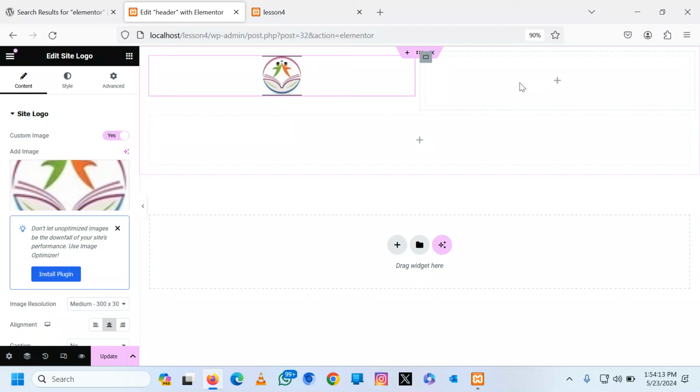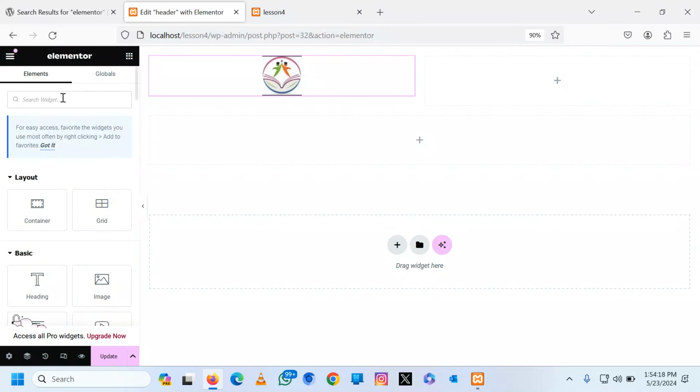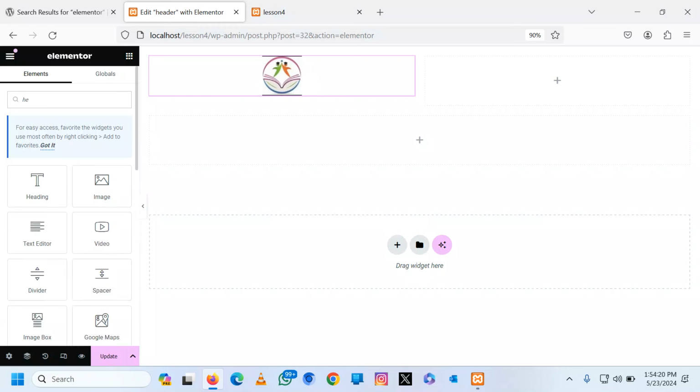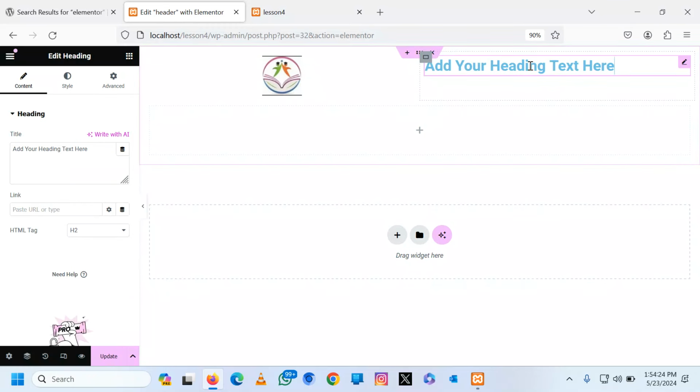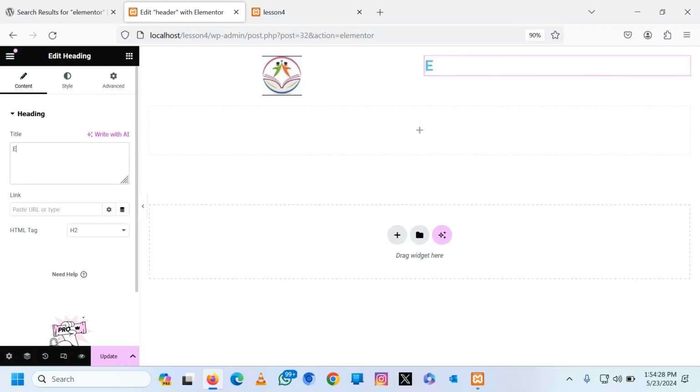And then here, you can choose to put the title. So I come back here. I search for heading. I drop it here. Then here we write our Excel Senior Secondary School.